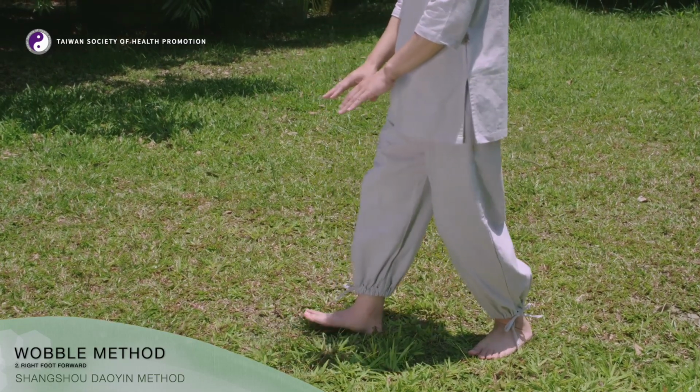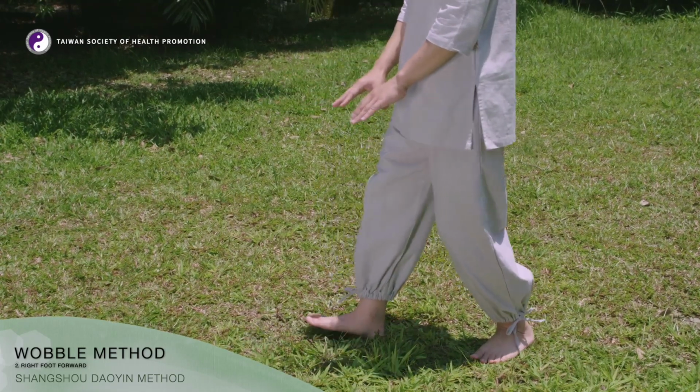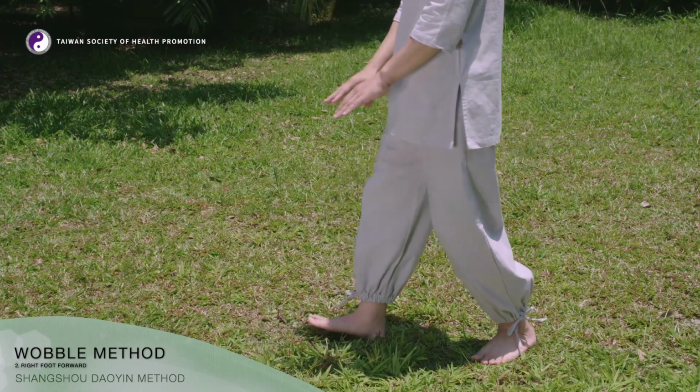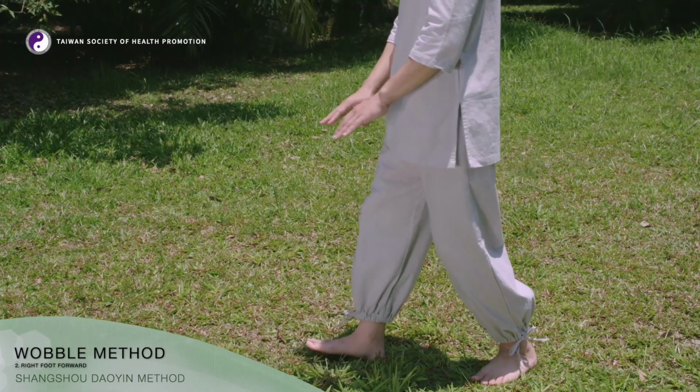Move your hands clockwise in a circular motion with your palms facing the ground, swaying forward and backward and continuously drawing circles with your hands. Perform the rocking motion 30 times.